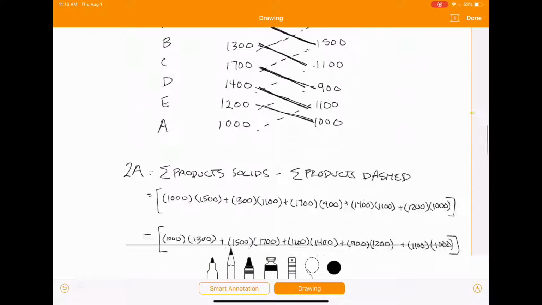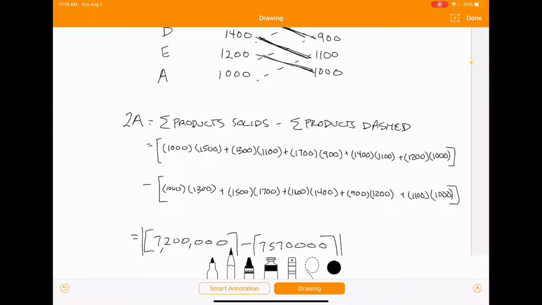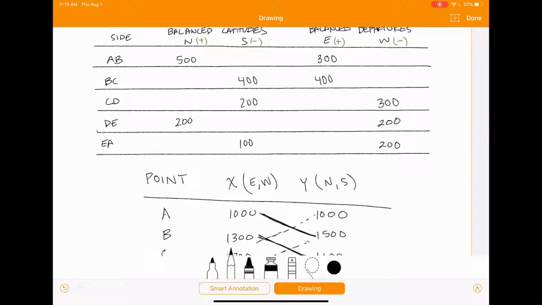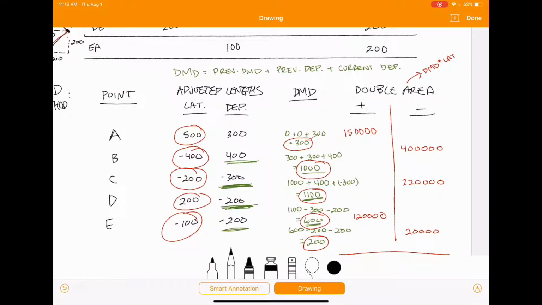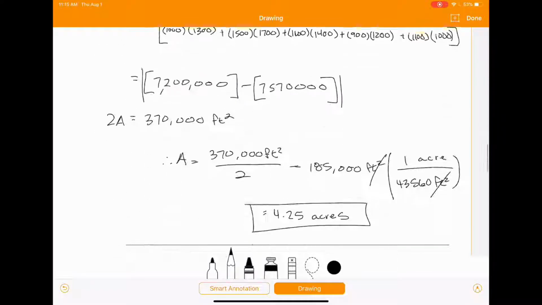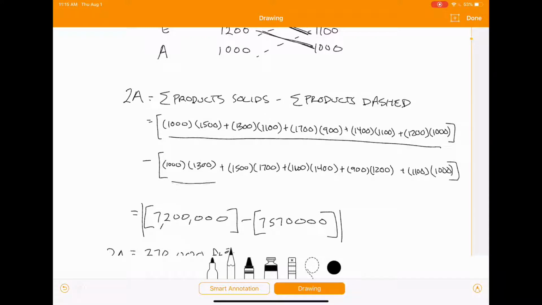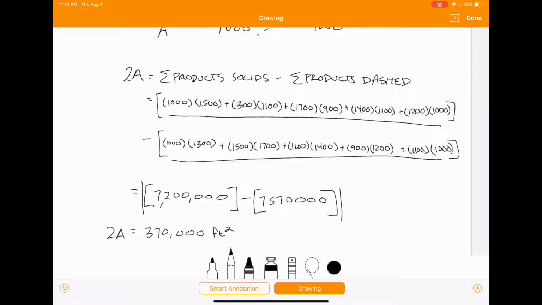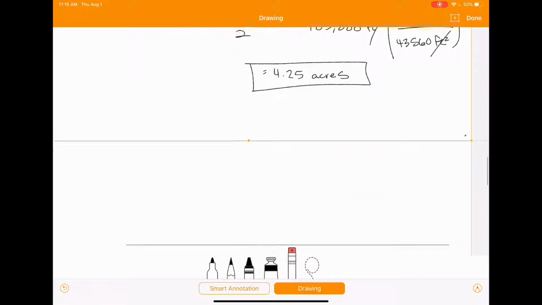So as you can see, it doesn't matter which method you use, it's totally up to personal preference, depending on which one you're more comfortable with or which one you feel like you'll make less mistakes with. For me personally, I feel like I make more mistakes with this DMD method, and I make less mistakes with the coordinate method. And I think that's just because I write everything out, and it's really easy to check in your calculator and things like that. But again, if you're not super confident in either one, then you can do it both ways. And if you get the same answer, more likely than not, you did it correctly, which is kind of nice.